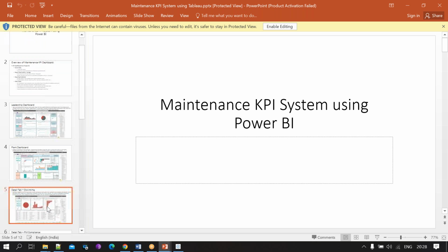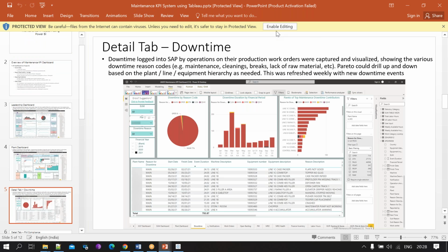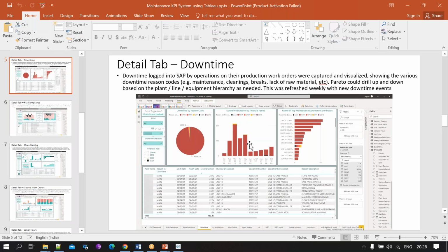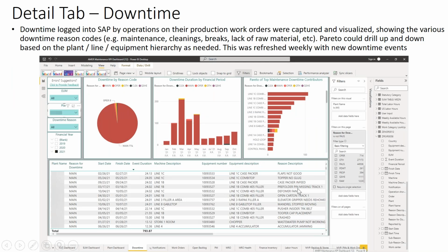Let me take you through one simple dashboard here. This is one of the dashboards which we implemented. The backend data source is SAP BW. Look at here, I made a very simple dashboard on the fly.